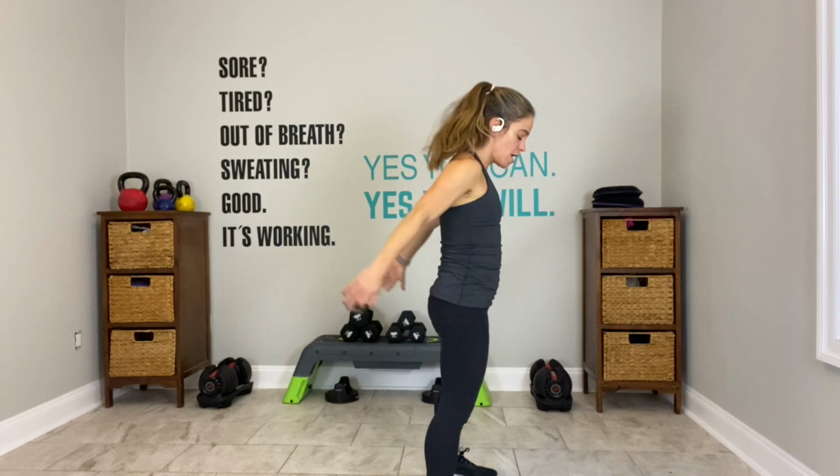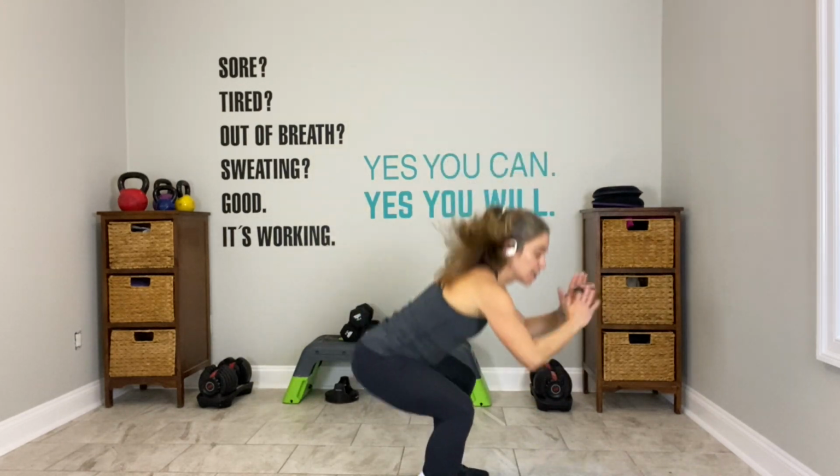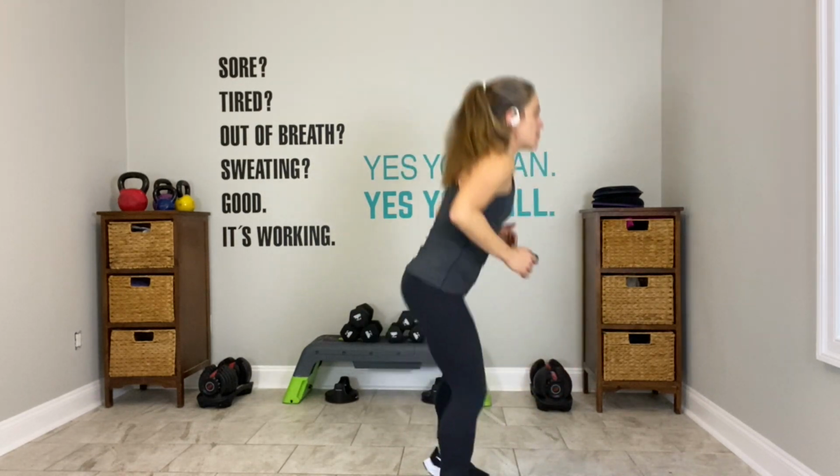In 4, in 3, last 2, last 1. Boxer shuffle, 30 seconds. Boxer shuffle, shake it out. Roll your shoulders back. So we went back to the top of our warm-up, boxer shuffle, 15 seconds. On deck, high knee run. Not a jumper, you march.